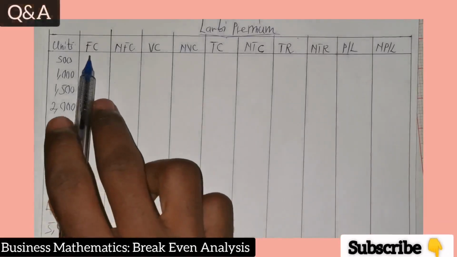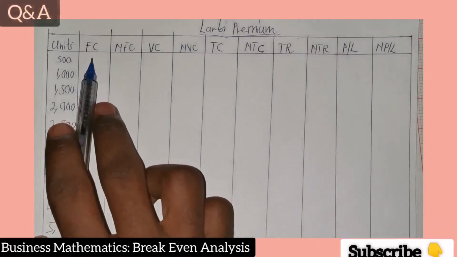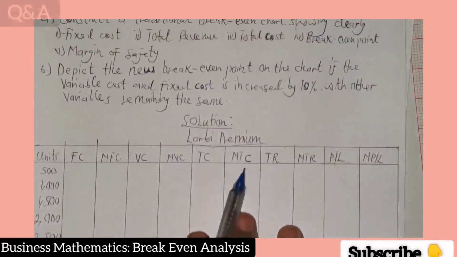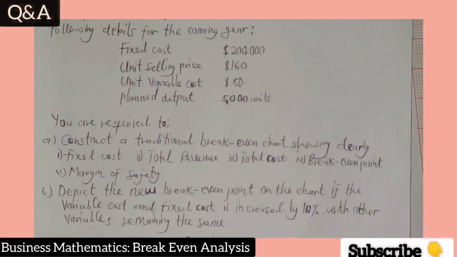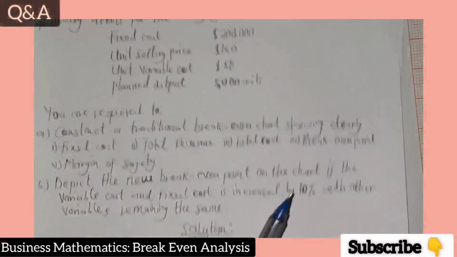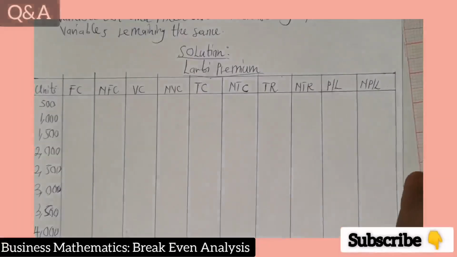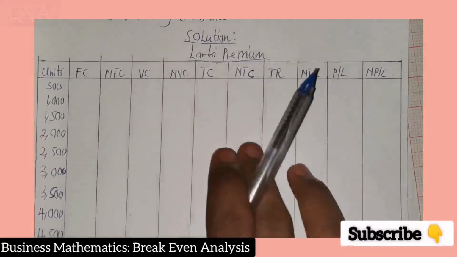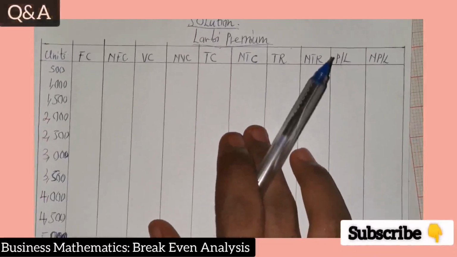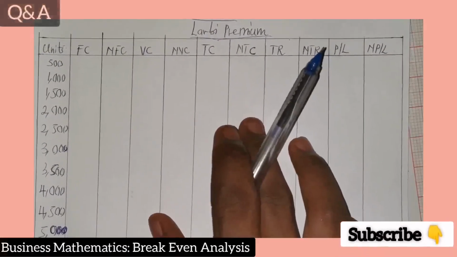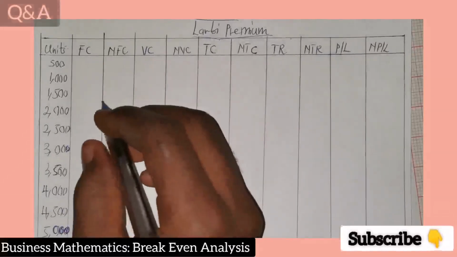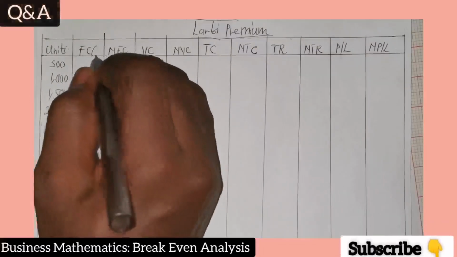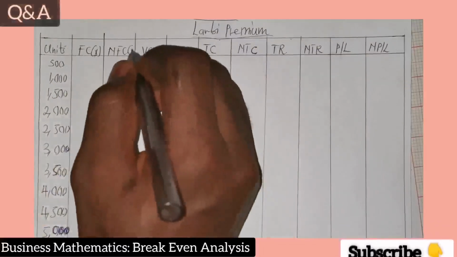Now, my original fixed cost in the question was given, which was $200,000. This 200. You know, fixed cost is fixed at every level of activity, unless there is a plan change that makes it not fixed in nature. So here, remember, this is in dollars, so you need to have that indicated here.